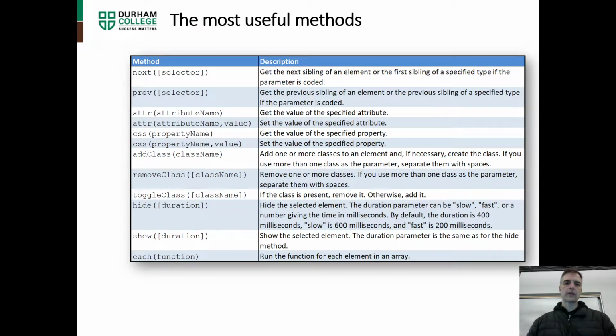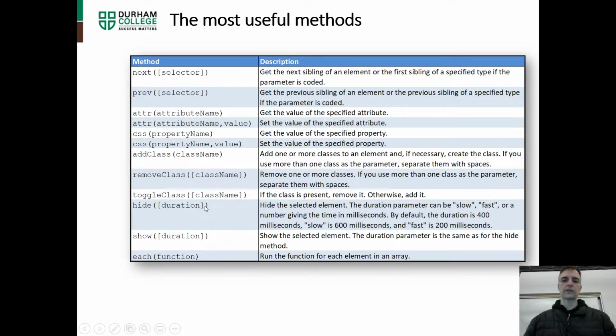We also talked about some basic operations, and these are some other ones. Add class, we kind of used yesterday. Remove class, you can also remove a class if you know that exists. Toggle class, I can turn a class on and off. So if I want to show a special effect and it's part of my class, for example, in Bootstrap, I can enable something to glow a certain way because Bootstrap has a bunch of styles that you can turn off and on. Toggle class might be a good way of doing that. Hide and show, there's two parts to it. You can just hide and show with nothing in the middle.